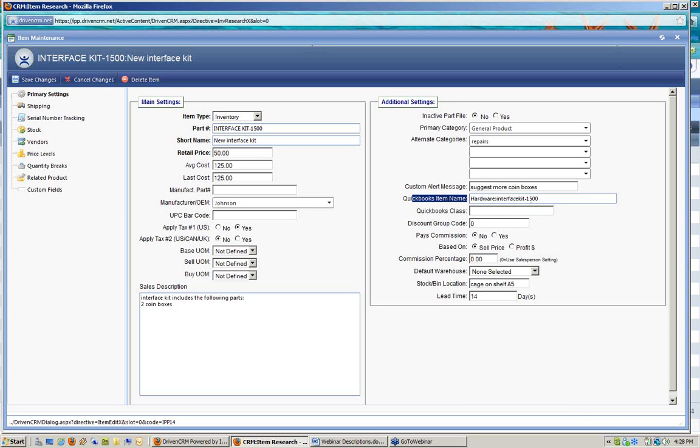Debbie has another question here. Is there a field limit or level limit to the accounting ID? Can you go 4 deep? Debbie, I've never gone 4 deep before, so I'm not really sure. I would have to check that with our developers. I believe we have gone as deep as 3 levels, but I have not done 4.